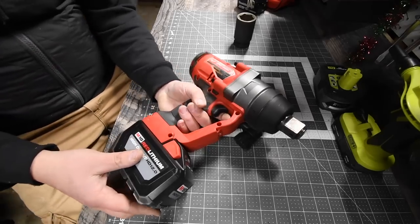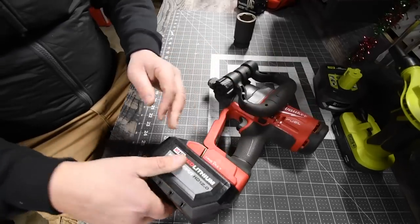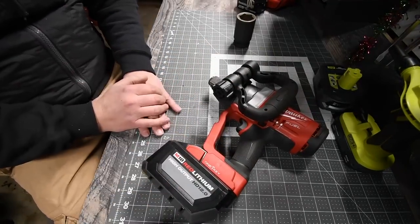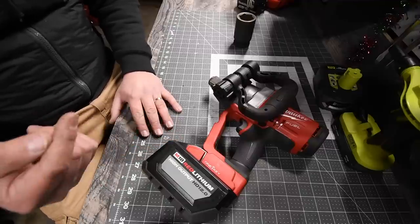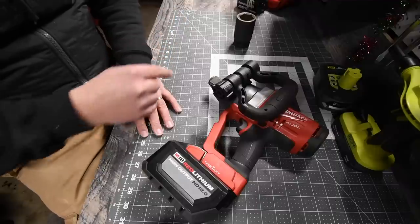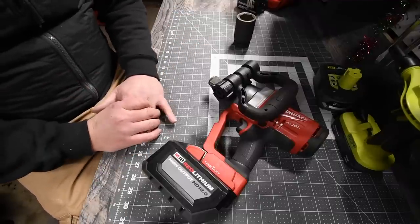So, I love the one key feature on this tool, but I will be doing a video on that in the future. And I'll also be doing a video of the high demand versus high output. Let's see which one actually does the trick.